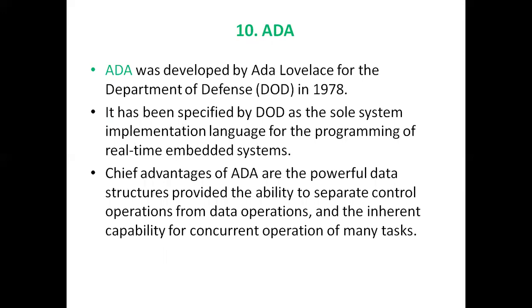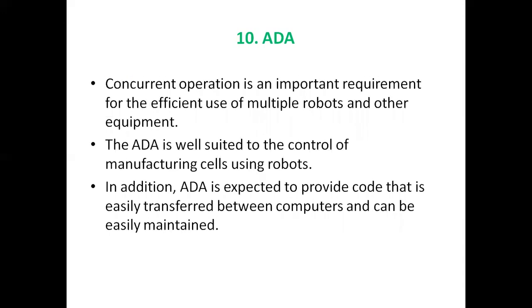As in the case of ADA, it was developed by Ada Lovelace for the Department of Defense in 1978. So it has been specified by DoD as the sole system implementation language for the programming of real-time embedded systems. Whereas the chief advantages of ADA are the powerful data structures provided by the ability to separate control operations from data operations and the inherent capability for concurrent operations of many tasks.